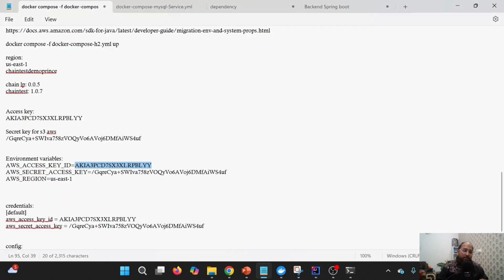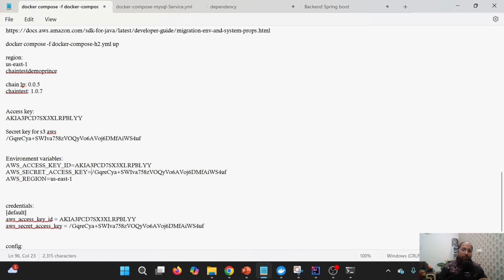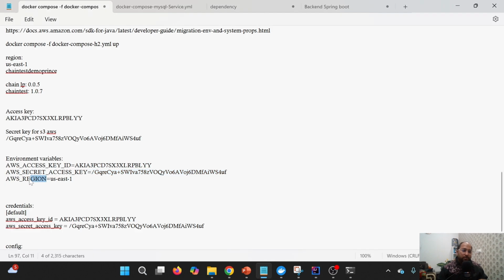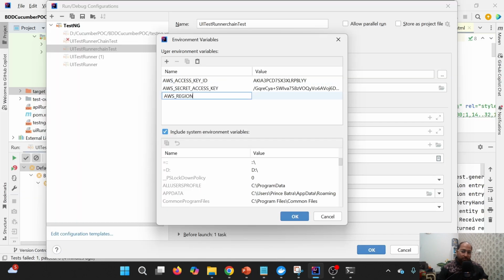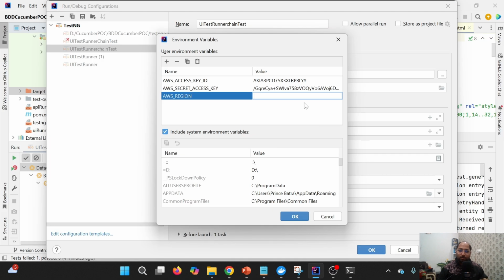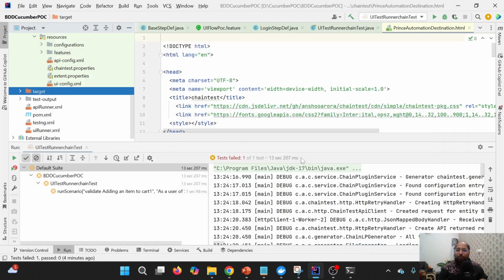Then we need to copy this particular thing, and then the access key. Make sure to remove the spaces, as it may impact. Then the region is also important, and then we'll provide this. Now we need to click on apply and click on OK.